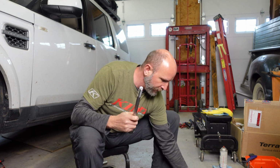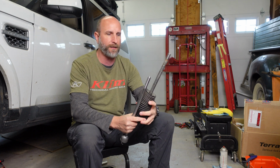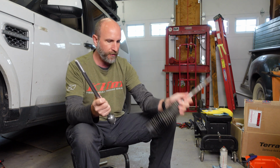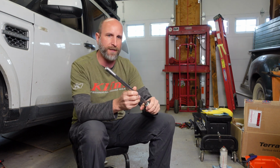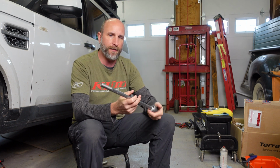So what I did was then I measured the new ones with the old tie rods that I took off, and they're all the same size as well. So all of the old tie rods, all the new tie rods, all the same size. So why did the alignment shop tell us this was the wrong part? I don't know. That's something we're gonna have to figure out down the road.